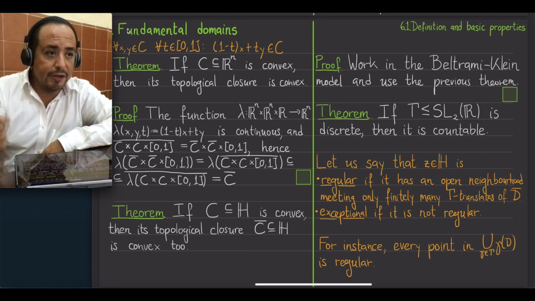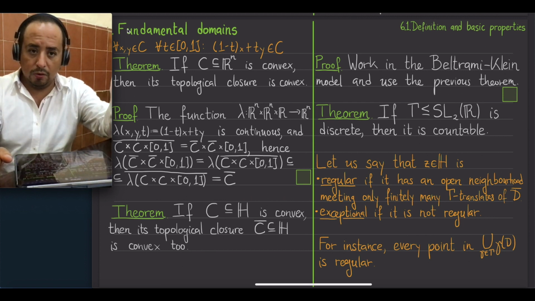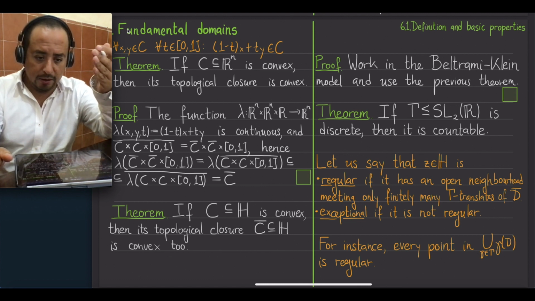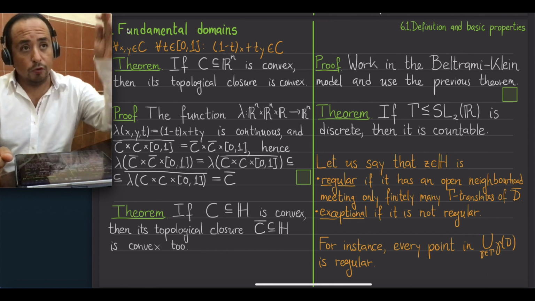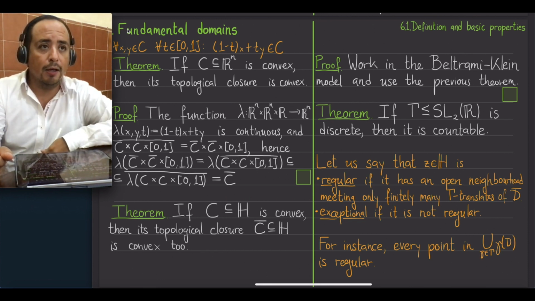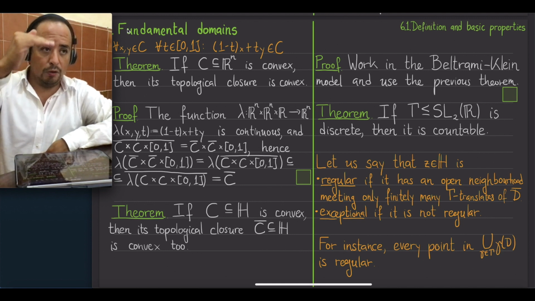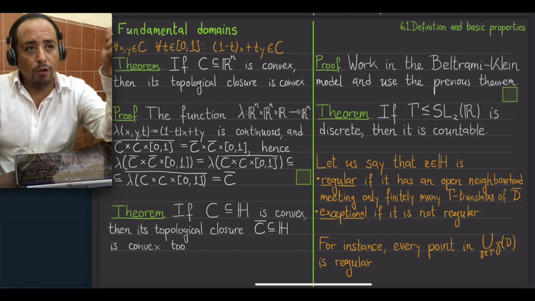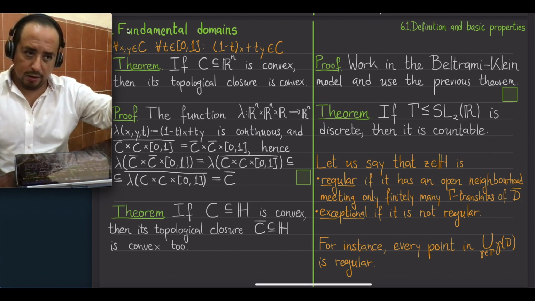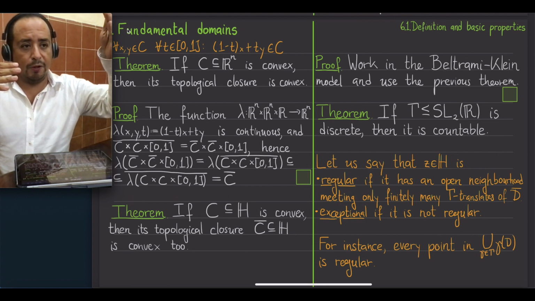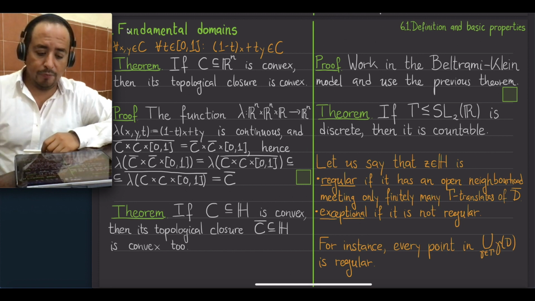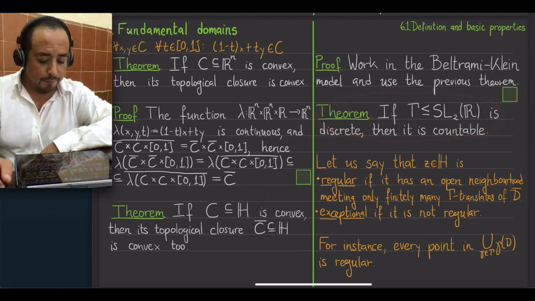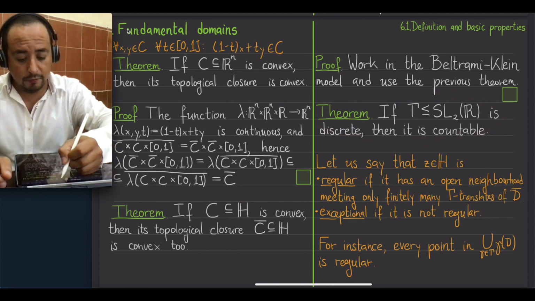Okay, but now consider all the cubes with center in a point with integral coordinates and sides of length 2. Those cubes cover the whole of R4, and gamma intersects each of those cubes in only finitely many points. So when I take the union of all those cubes, I get R4. But what I'm doing is expressing the intersection of R4 with gamma, which is gamma, as a countable union of finite sets. So gamma itself can only be countable. I would say the argument is quite simple. So this is also quite nice.